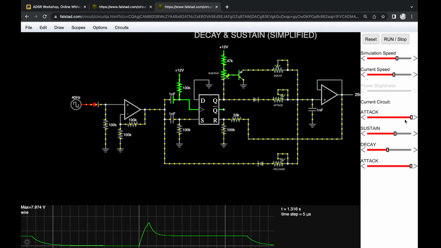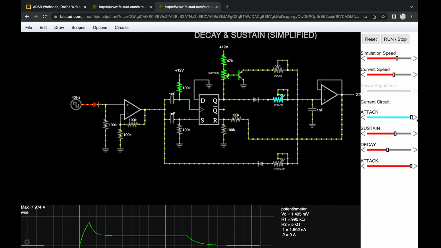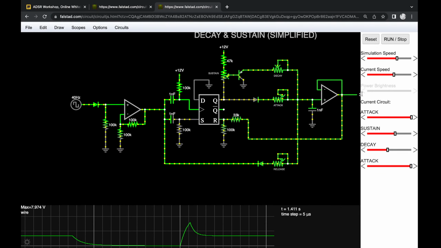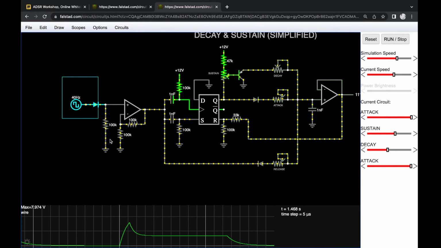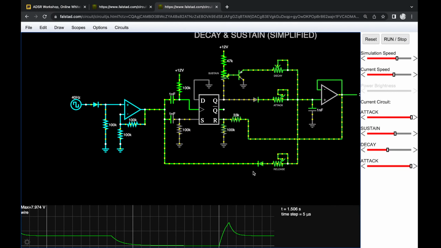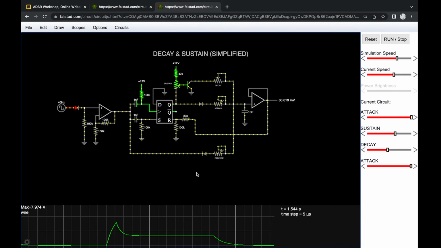So there's our nice little ADSR shape. You can see the attack, the decay, the sustain, and then the release at the end. And also, this little fix prevents the release path from being active before its time, right? Because if we have a valid clock here, then the voltage here will always be high enough to block this diode. And that is basically it.